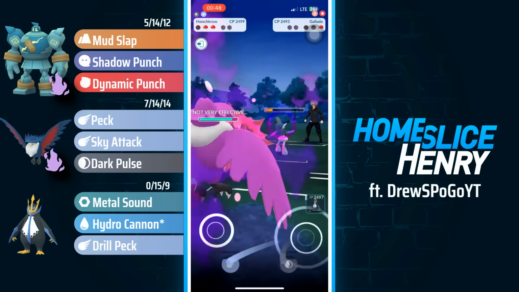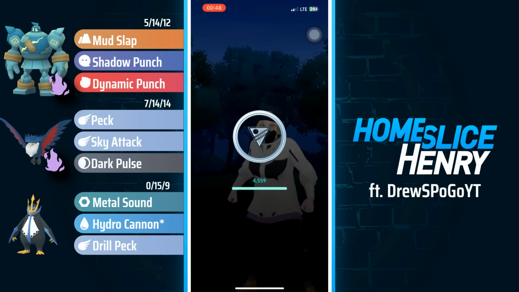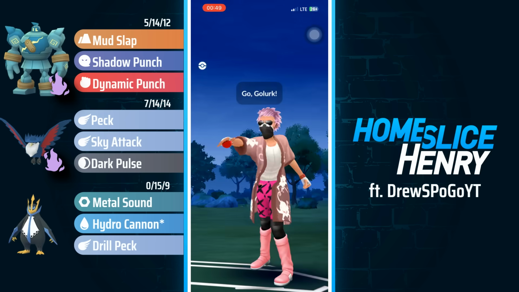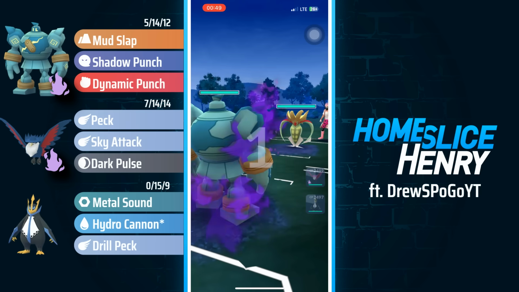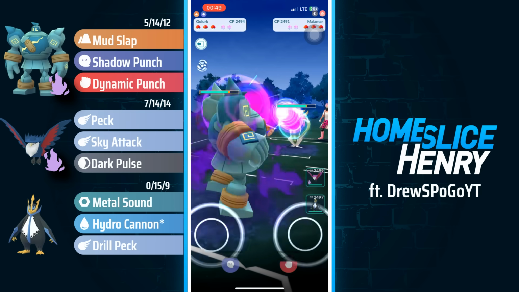Look at the Pecks go. 6 Pecks, full farm down. They can't even get to a Close Combat. Man, that is just devastation. Picking up a very tricky lead in the next match, Shadow Golurk into Malamar.